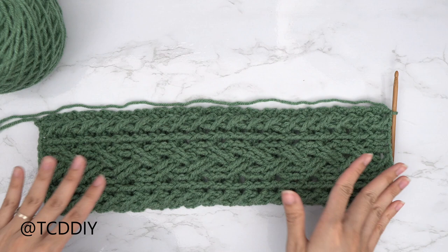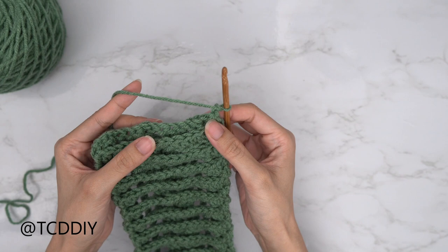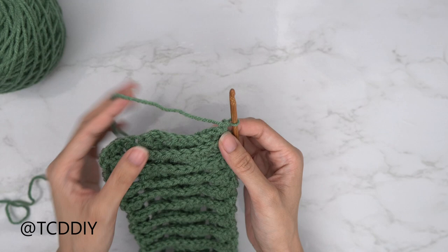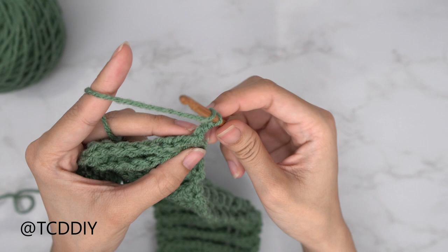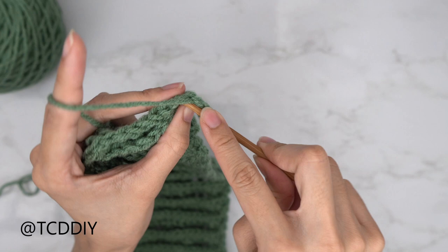So after our last cable row, we're going to do a chain up two and flip our work. And we're going to do 15 front loop half double crochets, and we're making our loops for our pockets to be worked into later. So let's do the first few. Prepare for a half double crochet like normal. Instead of going in through both loops like usual, we're going to insert our hook only in through the loop that's closest to us. So let's pull this out and insert my hook into that front loop only.